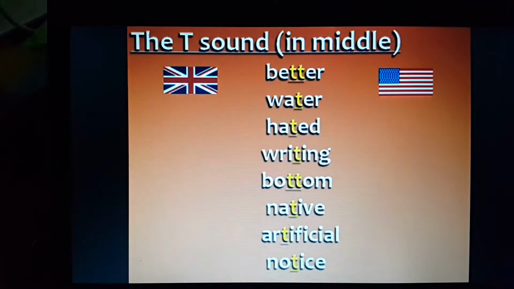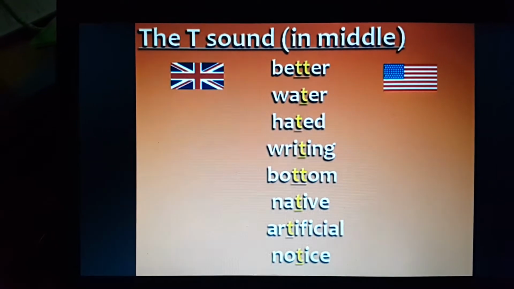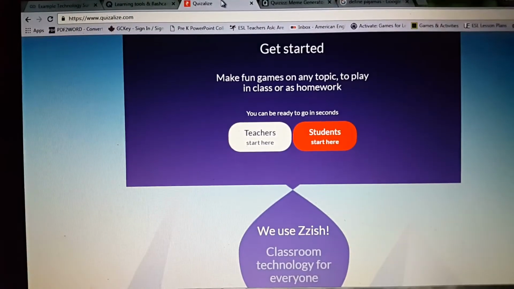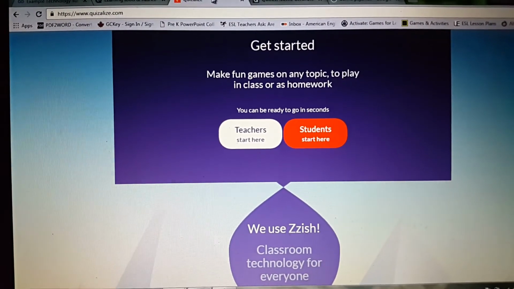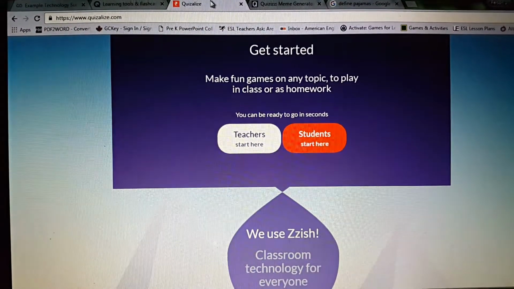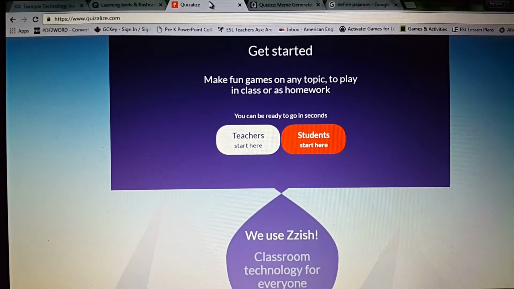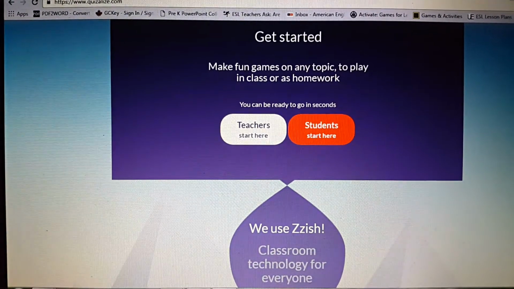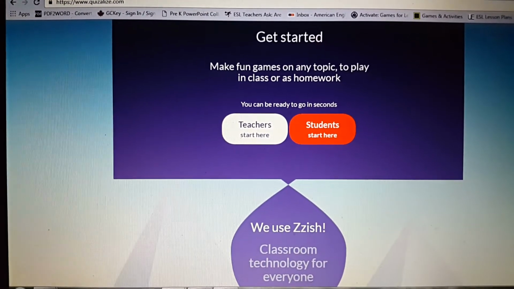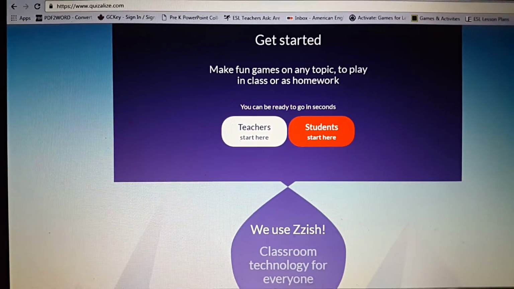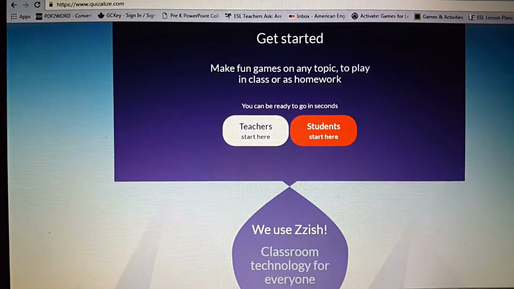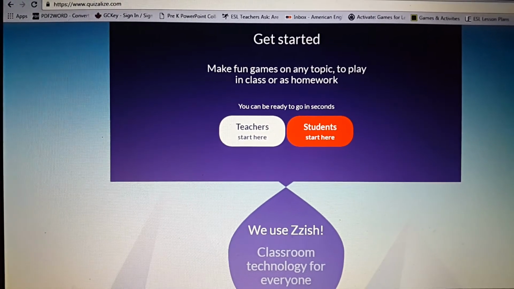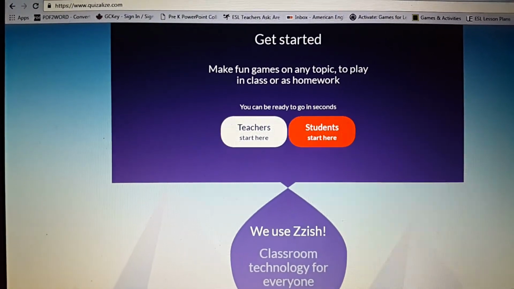Alright, so these are some of the major differences, and there are more we're gonna come to. Now, look at the screen right now. This is where you go: www.quizalize.com. Now, the things we practiced, we're gonna do a little more practice here, and you have this link on your computer screen. Just go to the student section, and then we're gonna practice what we learned. And after that, we're gonna have more activities coming up. So best of luck and enjoy.